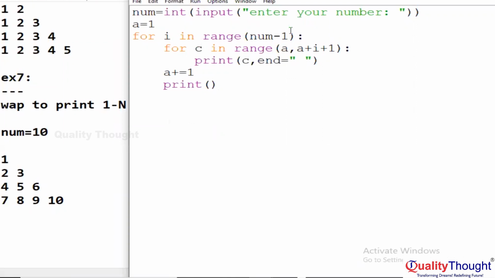Suppose here I am starting number is 1 comma num plus 1. Next one, I value is 1 always. Now A value is 1. 1 plus 1, 2.